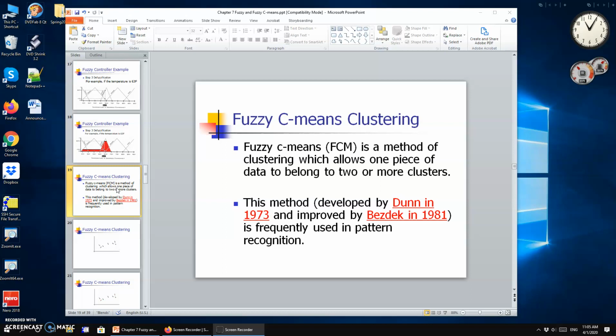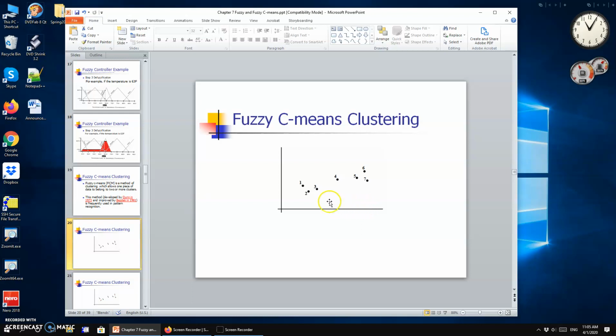So let's take a look at the ideas first. If we look into this example, we have 7 points in two-dimensional space. In our K-means clustering discussion, you can easily see that 1, 2, 3 is forming one cluster, and 5, 6, 7 is another cluster. Point 4 is kind of in the middle, and if we purely calculate by distance, node 4 will belong to the second cluster on the right side, although it has a somewhat similar distance to the left cluster. How do we really make a decision which cluster this one belongs to?